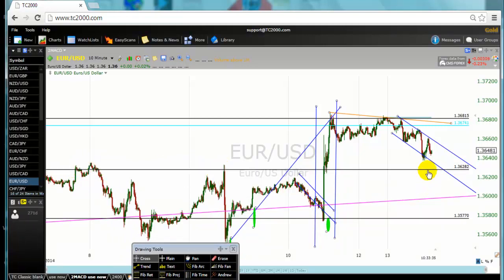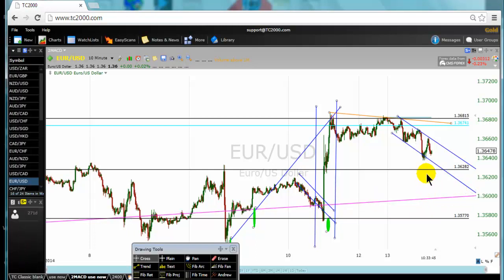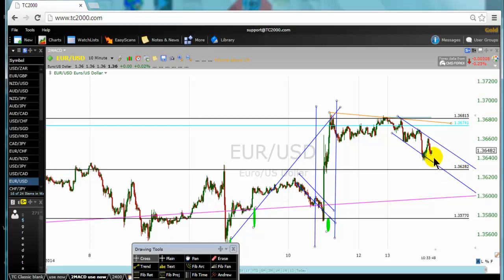So as the price is going down, we need to be careful again, though we want it to come slowly, gradually. The best support level is the pink line here, which we have drawn on the daily chart. We shouldn't forget this level here at 136.28. So where we are now is a bit tricky to sell, because the price is now on the lower part of the declining channel. The best place to look for an opportunity to sell will be on the upper end of the channel. When the price displays a lower high, we'll take it at a low risk entry point.